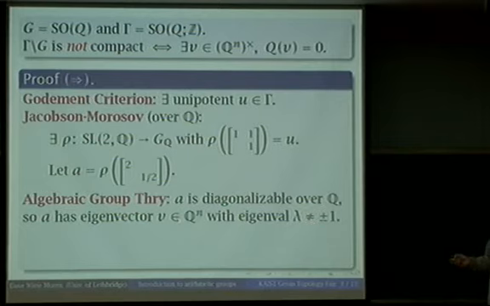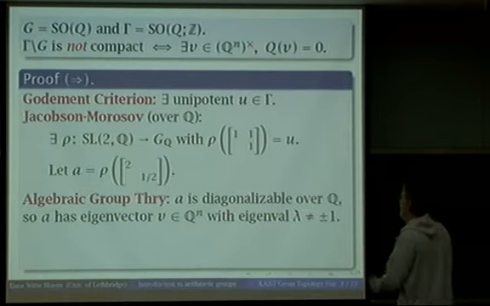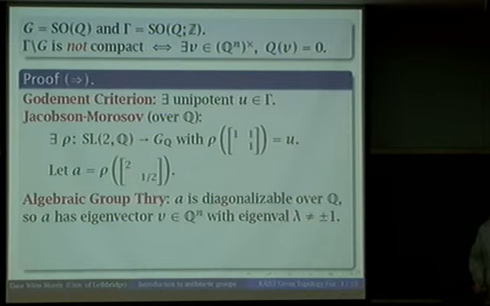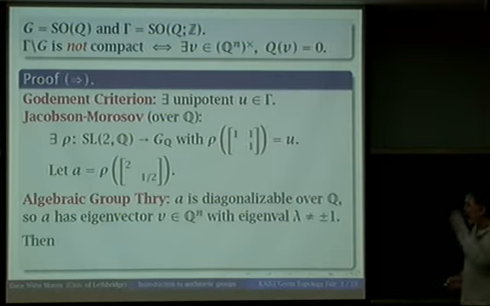But the thing is that if all the eigenvalues were just plus or minus 1, then A squared would be the identity. But if you look at this matrix, A squared is not the identity. So there has to be some eigenvalue that's not plus or minus 1. So it's rational. I guess I don't really need that. The key thing is it's some real number that's not plus or minus 1. And let me just assume, so we've got some number lambda.